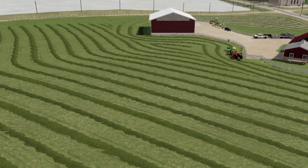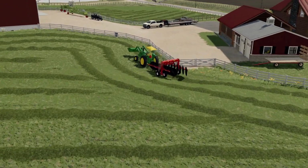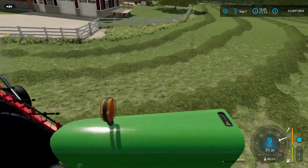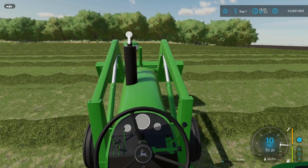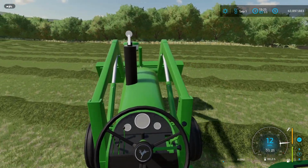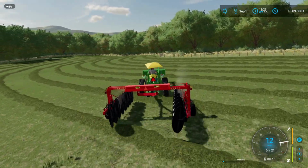So without further ado, let's pop on over here to the old 4020 and get raking. Now, I think we'll just pick up where we left off, more or less. We'll just stay with consistency at that point. So we'll get on over, unfold the rig, keep on clucking away.